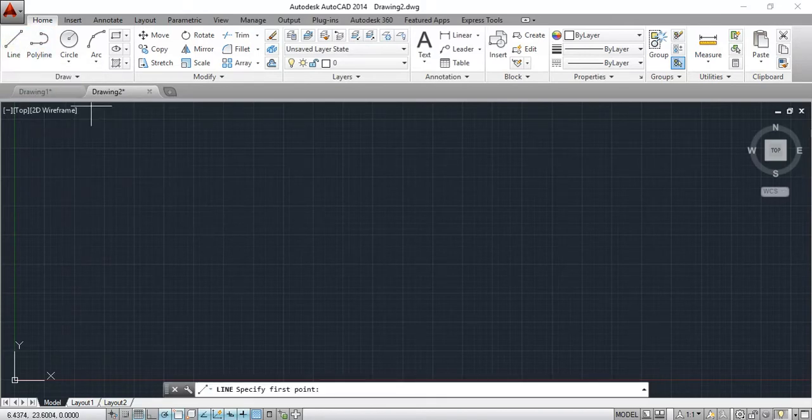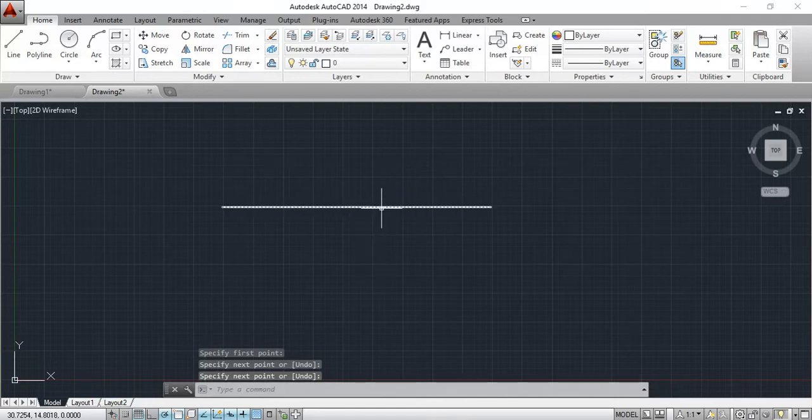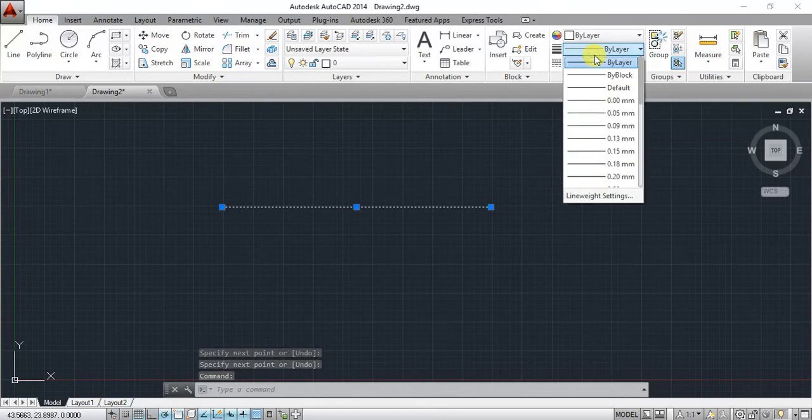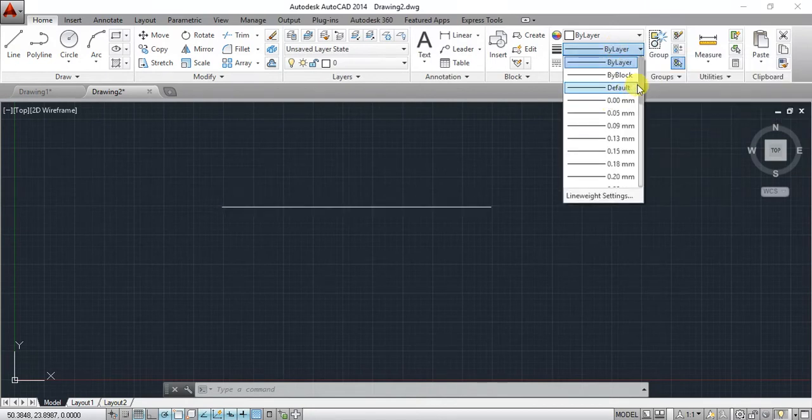So you go to the line command, you draw a certain line, press enter. This is a line. For increasing or decreasing the thickness of this line, you would go to this tab called properties and click the by layer option.